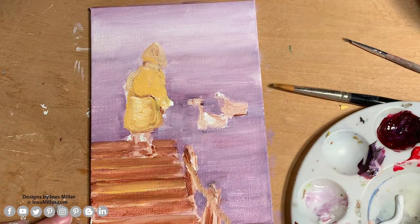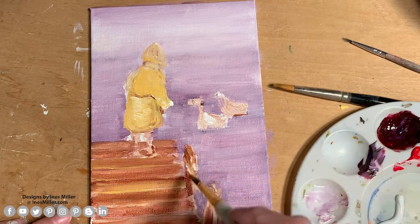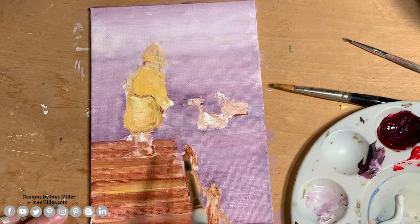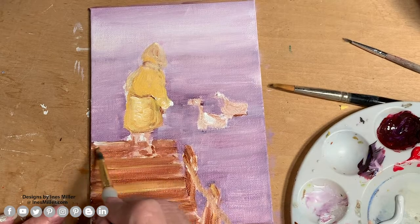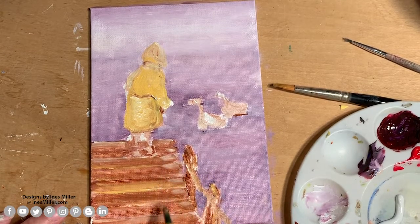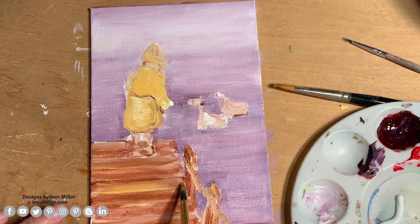So I hope to capture that this time. They are too large for my liking, and I think I'm going to start trimming them a little bit without being too obvious and hard on the edges. So I'm going to start reducing their size on these little ducklings.